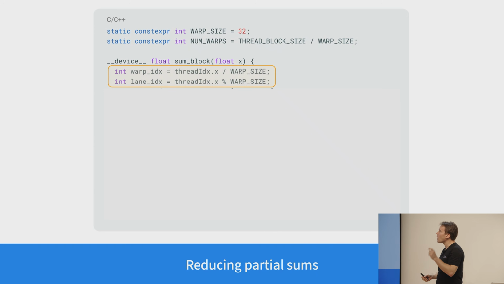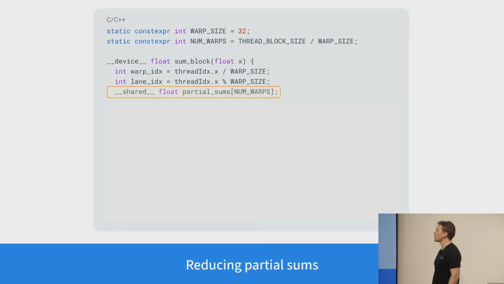And inside of the warp, we have some way to share things even faster than shared memory. We don't even need to go to shared memory. Inside a warp, we can just use registers to share values. So that's why this distinction here is important. From our launch, we requested a block of size 1024, so we have 32 warps of 32 threads. So we can then compute what's my warp index and what index I have inside of the warp.